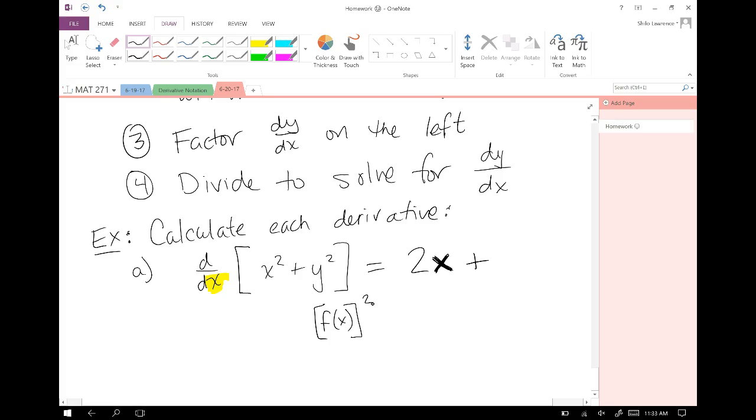So if we do the power rule on y squared, what do we get? 2y. And then we also have to multiply by the derivative of the inside. So the inside is just the y. And what do we say the derivative of y is? Dy dx. Anytime you do a derivative of y, you're always going to have a dy dx after it. You're going to do your normal derivative rules and then also dy dx.